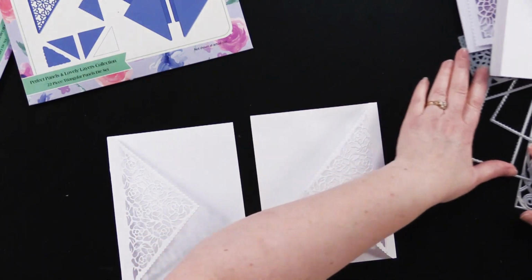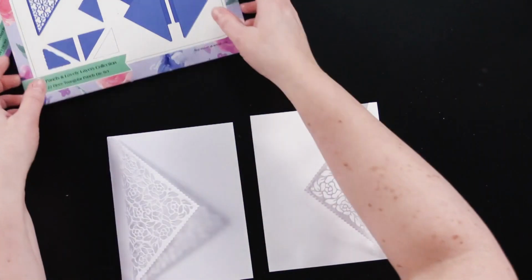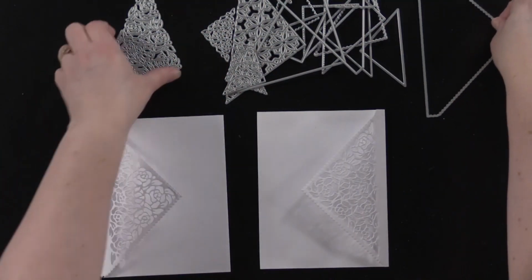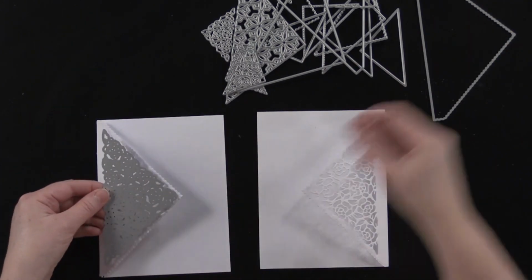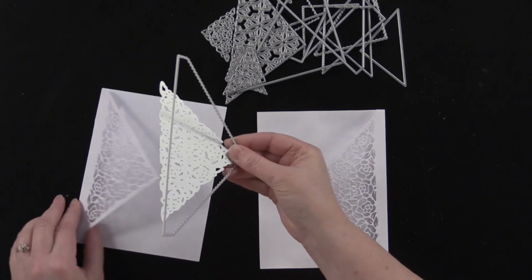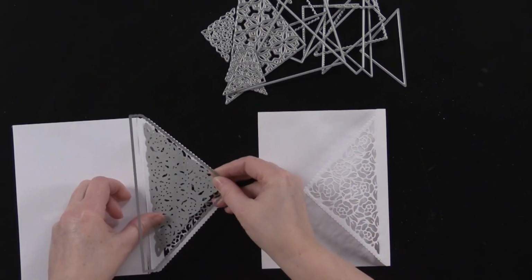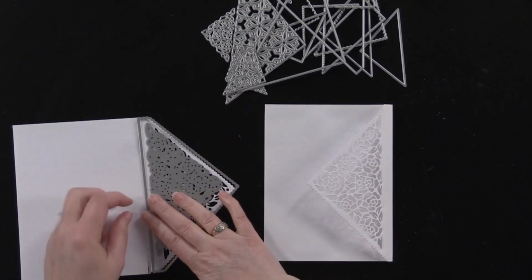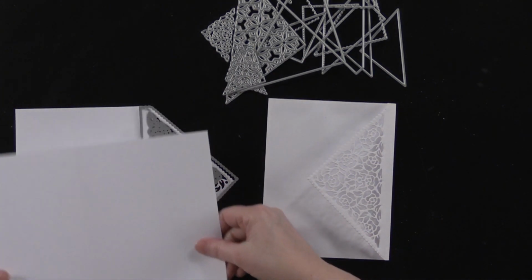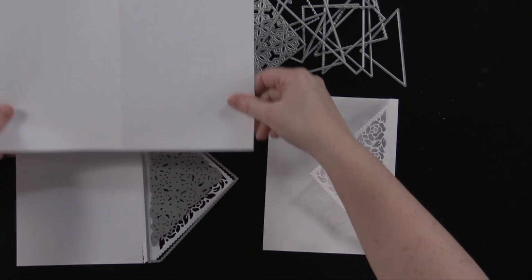Let me move the rectangles out of the way here. I'm going to bring out the triangles. All right, so here she used this beautiful rose cutting die and this scalloped edge here. And they go like this on just the edge of a standard size card. Okay, so like here's the fold.